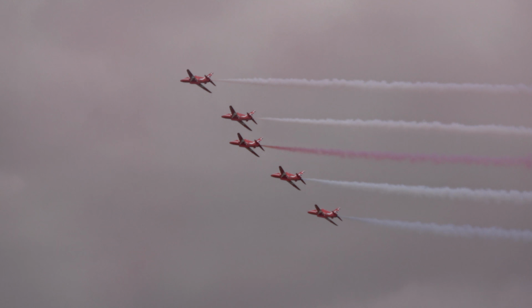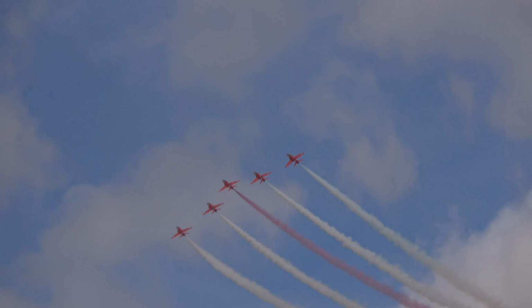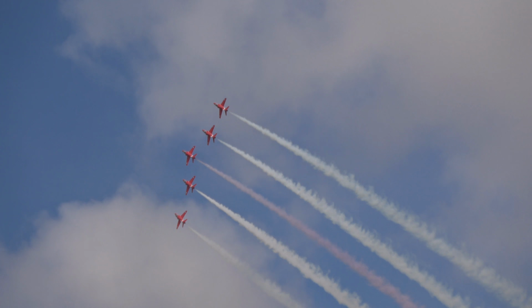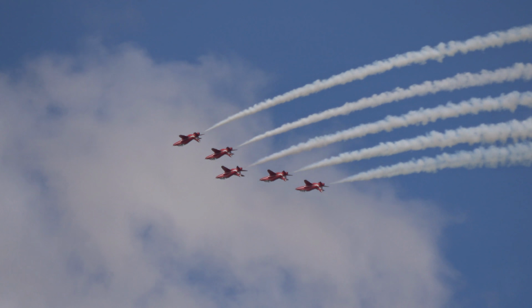Snake-like shape of smoke in the sky. They're flying the Python. 2, 3, 4, and 5 switch to white smoke. Red 1 puts his red smoke on. Second roll of the Python, finishing over to our front left. And on the far right of that shape is Red 4.